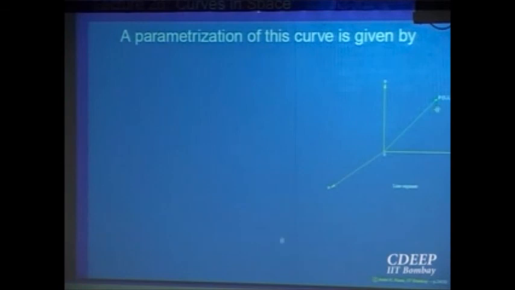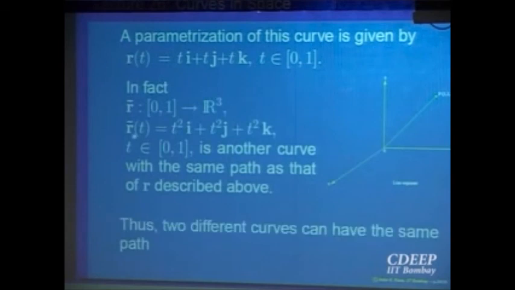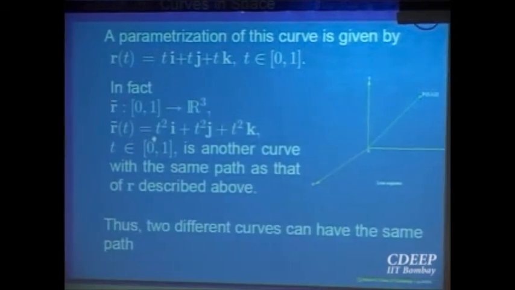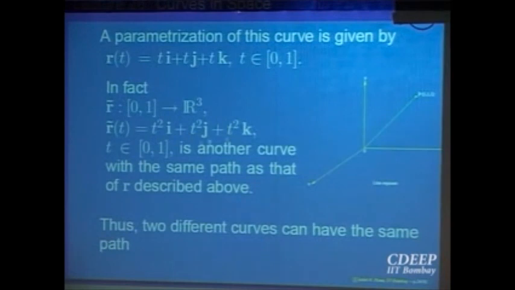But the same curve can also be given a different parameterization. I can define this path in another way. So we'll do that. Okay. So for example, look at the function which is t² i, t² j and t² k, still with t between 0 and 1. So still you can see that the image of this curve also is the same straight line, but the formula or the parameterization is different. So the basic idea is the same path, different curve, right? A path can be the image of two different curves. Okay. Thank you.